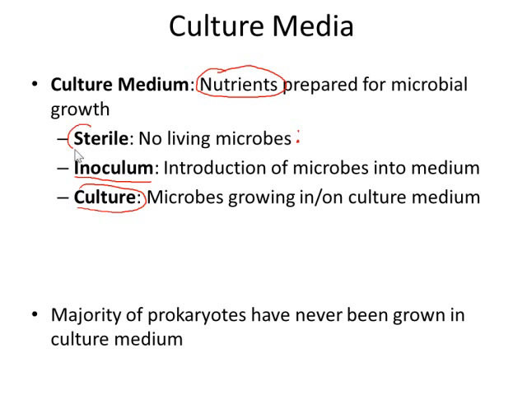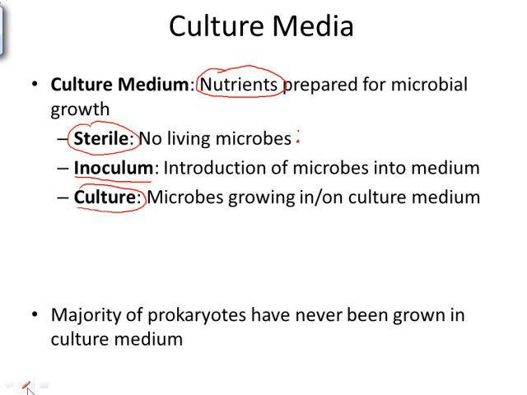Now, the word sterile is important. A sterile environment represents one in which there are no living microbes. It's very difficult to create sterile environments due to the ubiquitous nature of microbes all around us. So only certain things can be sterile. Prepackaged instruments are, for example, things that just come out of the autoclave, as we'll learn this semester. They are sterile. But it's very rare, especially in a clinical environment, that we're completely sterile in all cases.